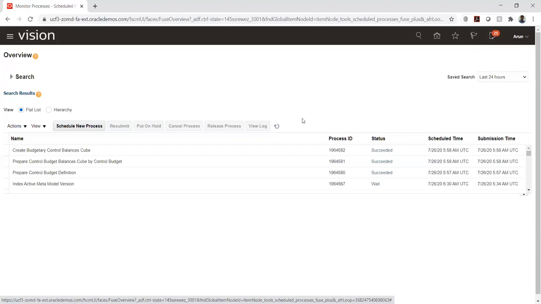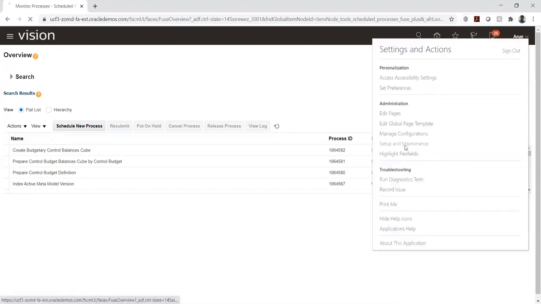So our concurrent program is complete. Now let's check our budgetary control status.